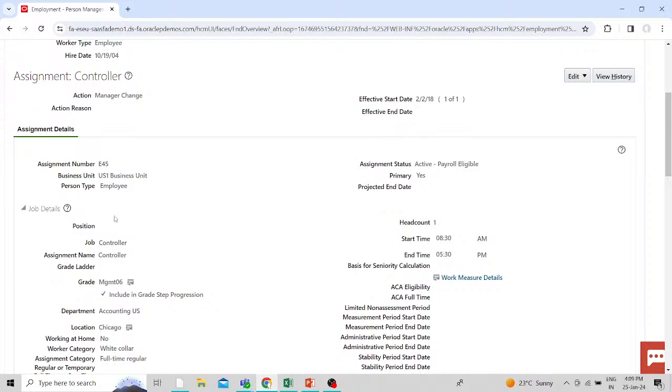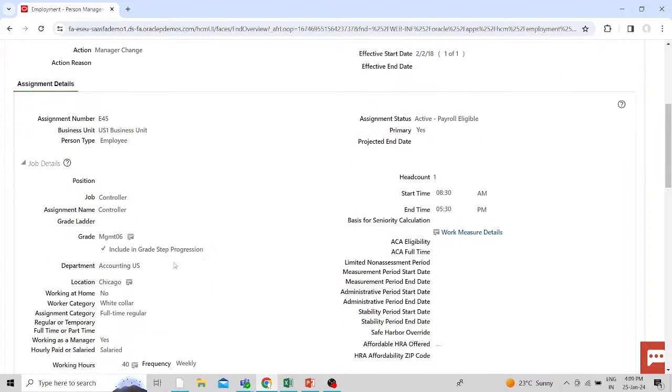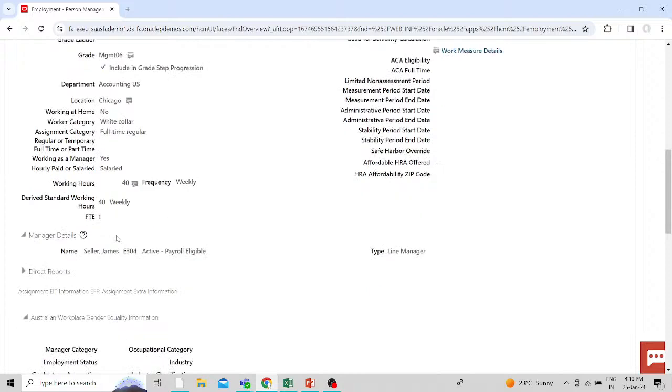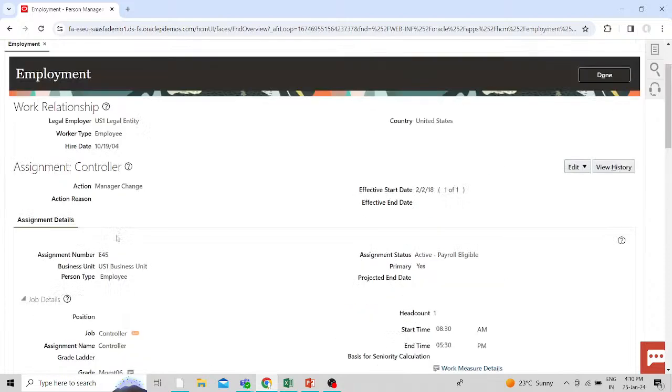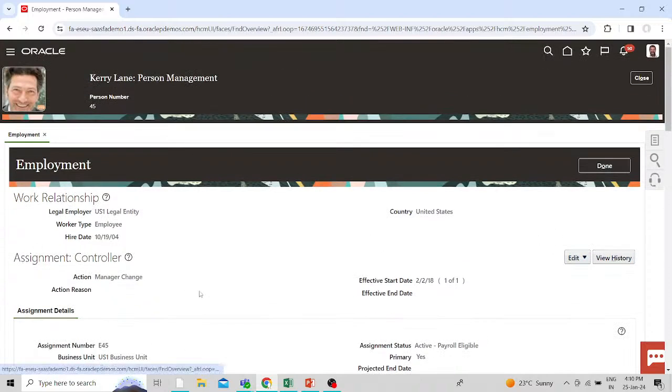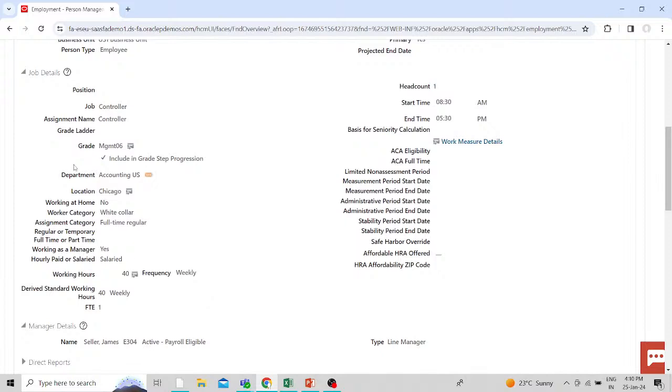Okay, so he's working as a controller in the accounting US department, and his location is Chicago. If you want to perform a simple transfer for this employee, here you can see his grade is MGMT 06.